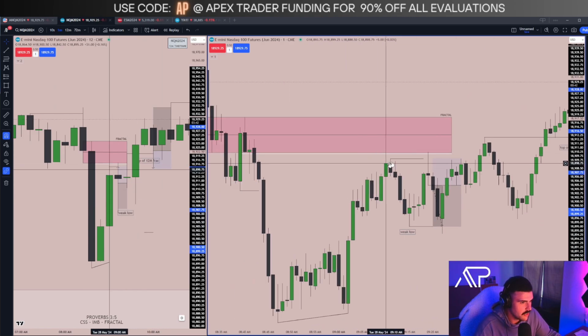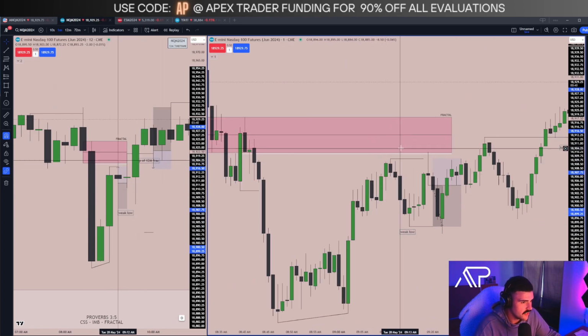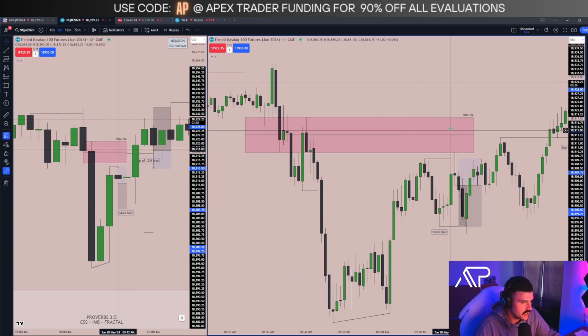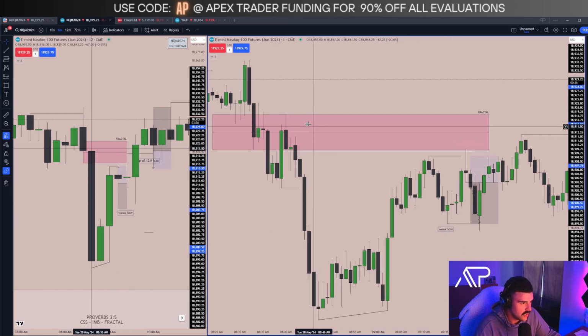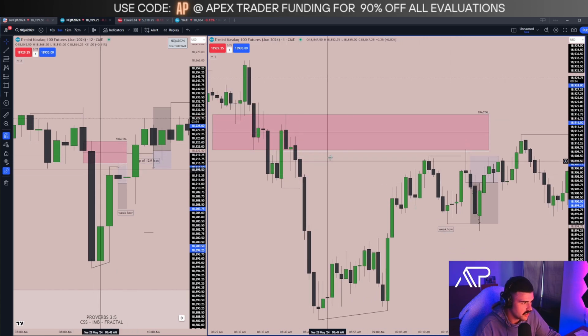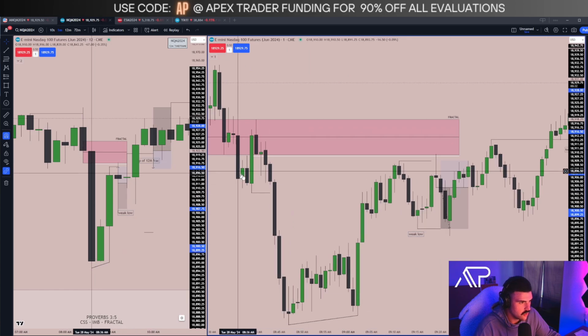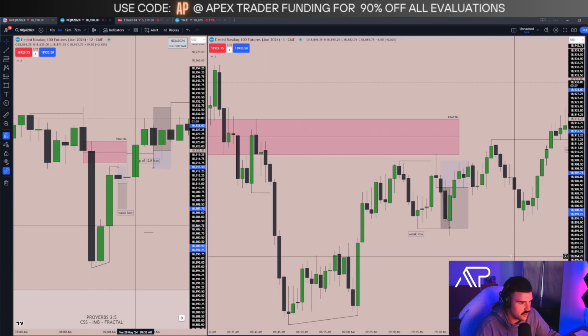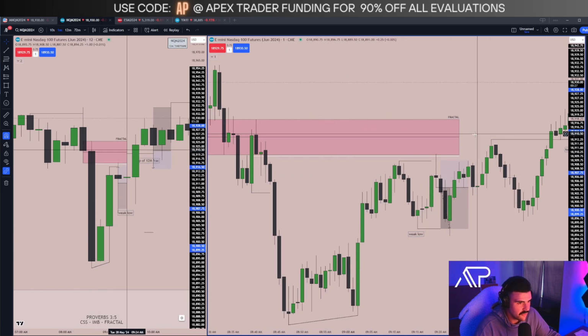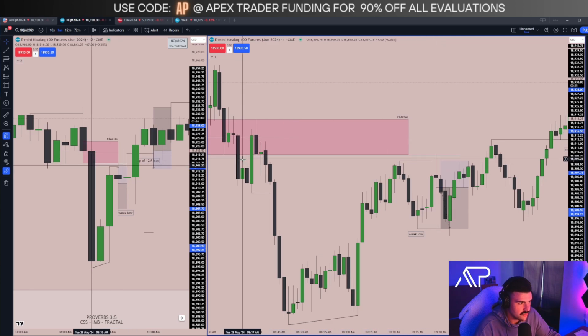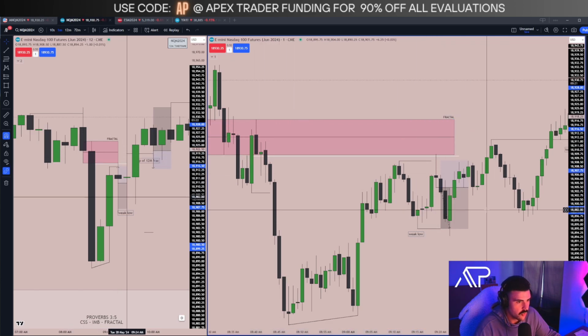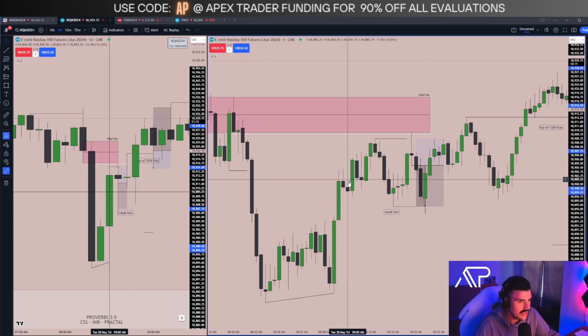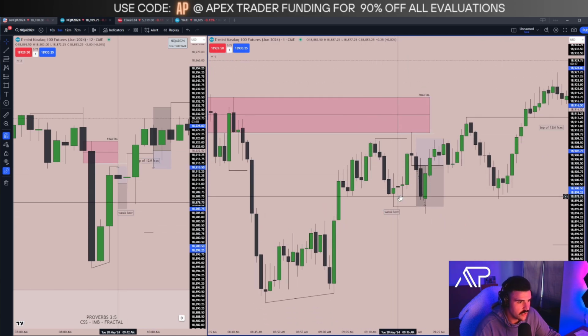You can see we come up short of this fractal right here. This pink box right here is this 12-minute fractal, which is also this little micro zone right over here. On a lower time frame, this would be a lot cleaner than it is right here. So we can identify, this white line right here is the 50% of this little area right over here. What we see price do is trade up near it and trade away. This is a fake out right here.